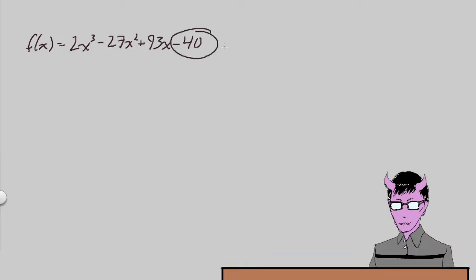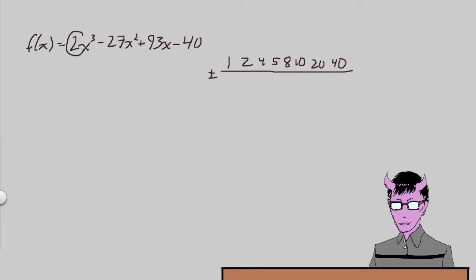Let us first consider the factors of negative 40. Thankfully, it's not another 120, so it's not the worst. That's it for that one, and then factors of 2, 1, and 2. I'll put commas just to clarify. So again, any of these number combos could be one of our zeros. So 40 over 2, which is 20. 20 is a candidate. 10 is a candidate. 5 is a candidate. 1 over 2 is a candidate. Negative 1 over 2 is a candidate, so on and so forth.